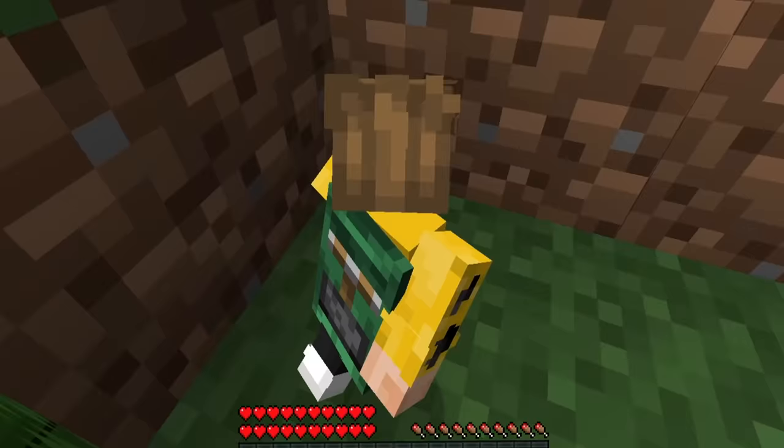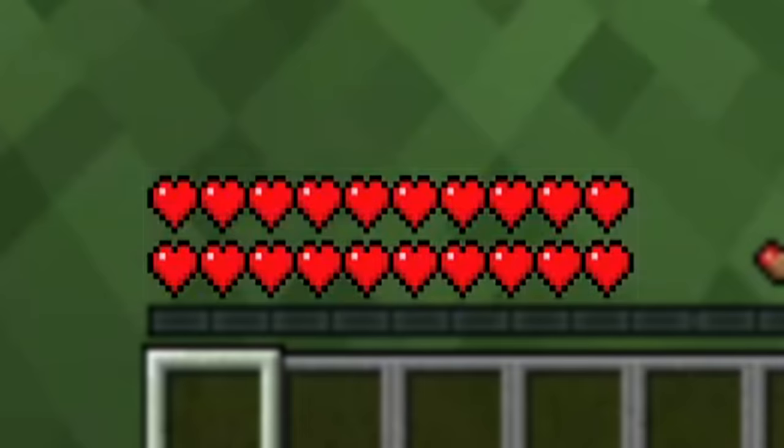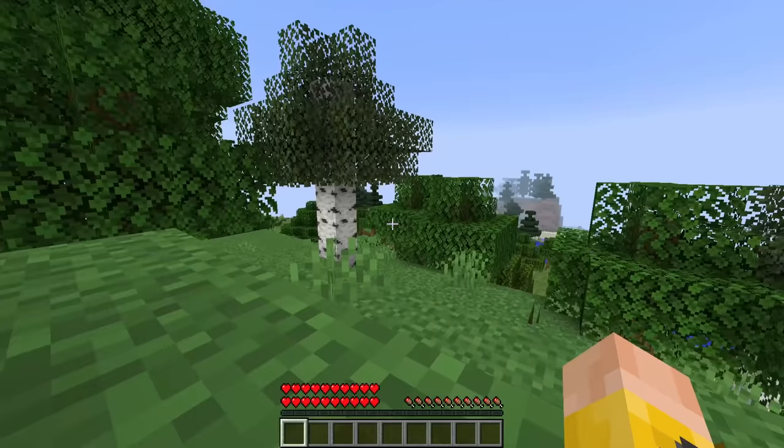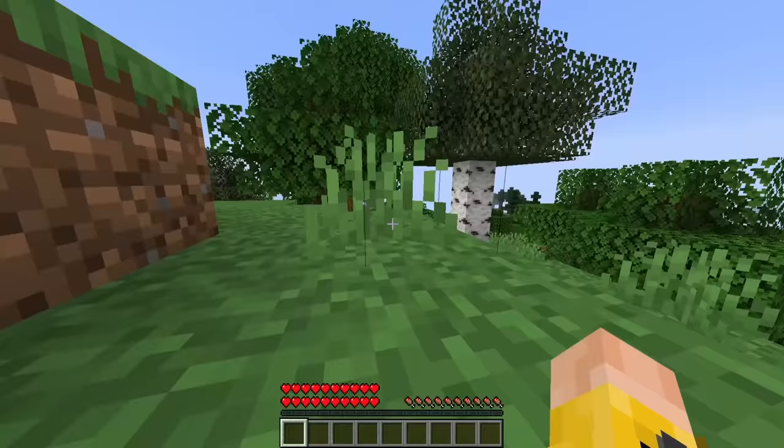But look, man, this is like a freaking jump, jumping from one block to the next. It's huge. Whee! But if you look at my health, I have double the health, obviously, because everything's gonna do a lot more damage to me. And again, I don't know how possible this is gonna be. I'm giving it a whirl.